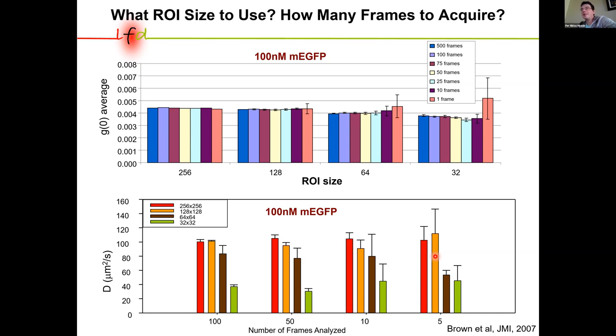Now, this was an example of eGFP, which is diffusing rather fast. So in this case, because it's diffusing rather fast, you need a relatively large region of interest to be able to capture the movement of the molecule. If you had something that moves slower, you could potentially analyze smaller regions of interest because the molecules were not able to move that far. So you're still able to capture the decay in, let's say, a region of maybe 16 by 16, if your molecules are sufficiently slow and you have sufficient signal to noise.